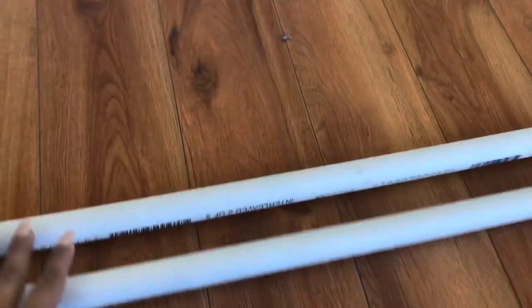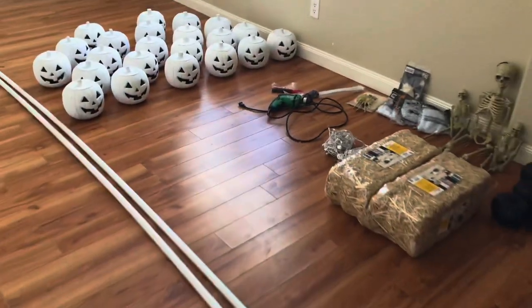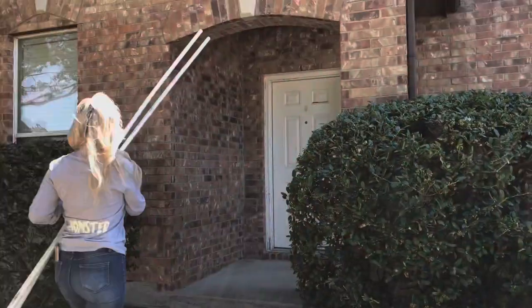I will also be using some PVC piping. I will leave the info down below if you want to know which size. It will be right there. And now let's get rolling.